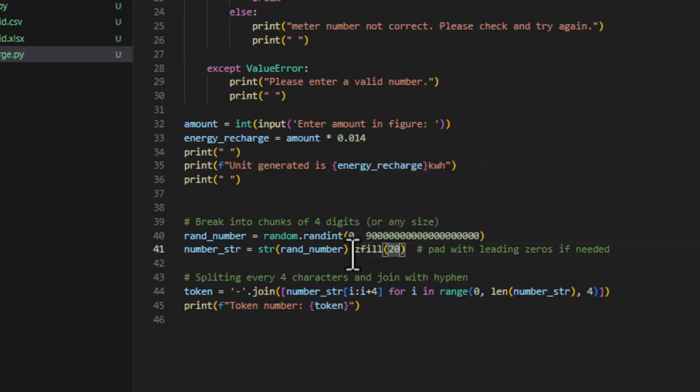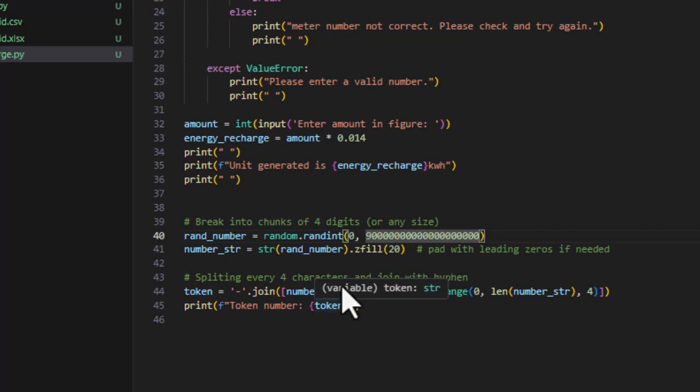This .20 field is just to specify that this number should be printed in 20 digits, padded with zeros. Now splitting every character into 4 and joining them with hyphen. I create this token, just a variable, and this hyphen dot join line of code splits the 20 digits into groups of 4.